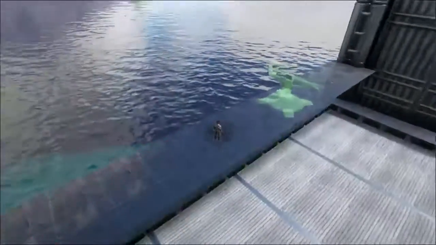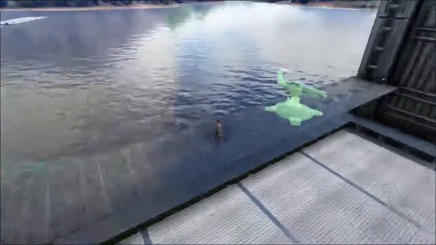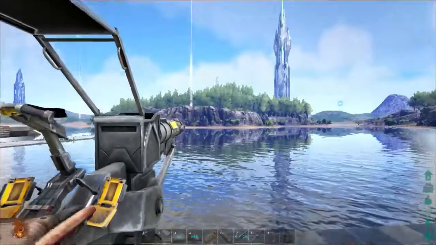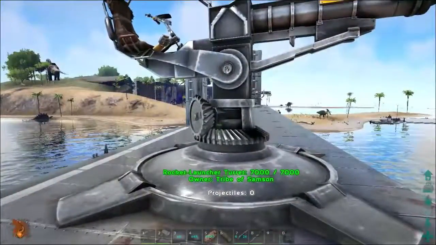Okay. Right about there. Yeah, that looks good. Now we can aim it out towards the water, jump off. Oh, this thing looks sweet.